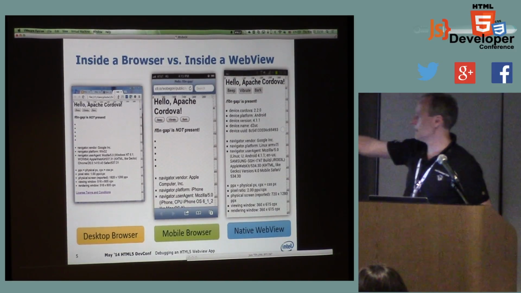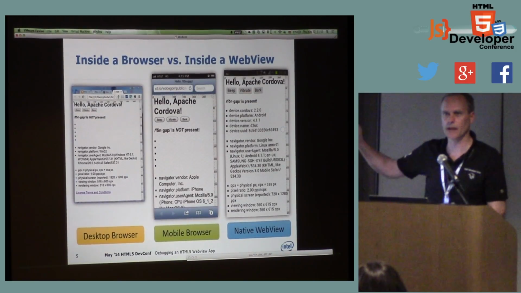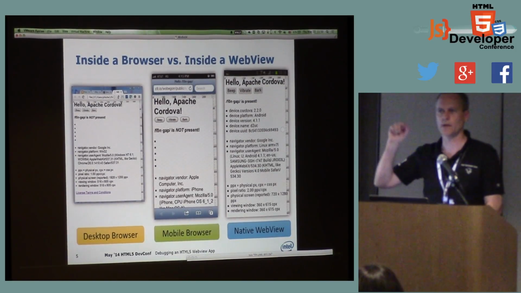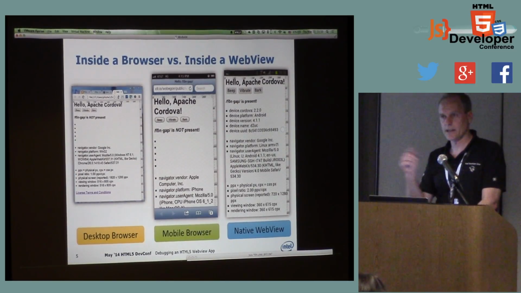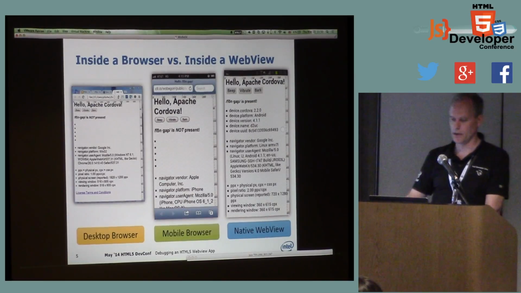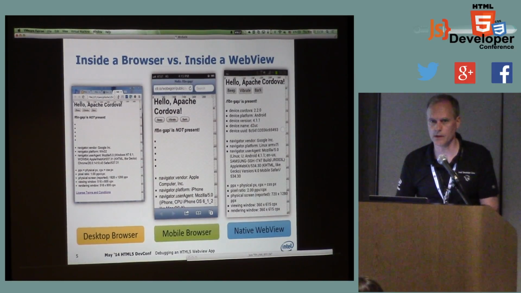And so on the right-hand side, it's the same app again, and you see the stuff on the top is filled out because that only was able to get filled out as a result of running it in that hybrid scenario. So now that's not a browser anymore, that's in the embedded web view. Am I talking too fast for anybody to understand? So, okay.